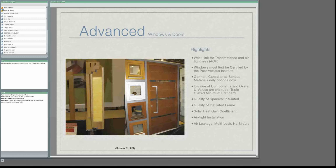There's a question here about the costs of doing Passive House relative to traditional construction, and the word on the street is somewhere between 10 and 20% in additional upfront costs to do a Passive House construction. But you have to remember, when you're really comparing apples to apples, you have to look at the life cycle cost. And so even though you're paying more upfront initially for the upgraded windows and heavier insulation, the fact that you're reducing your energy costs dramatically per year means that there will be a point where those extras have been paid for, and then the rest is gravy.